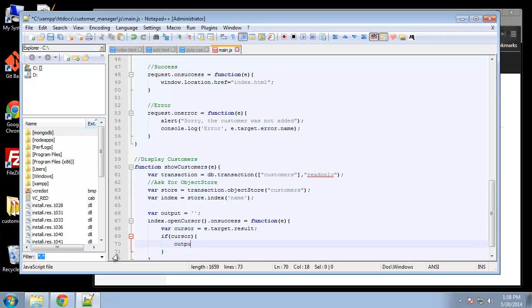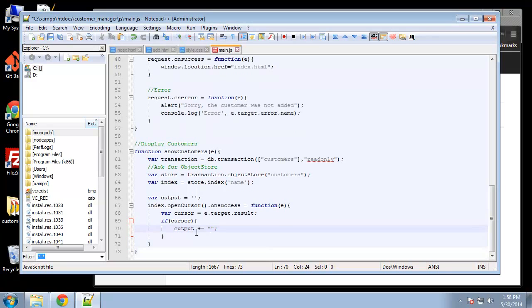So we'll take that output variable, and we want to append to it, because remember, we created it up here. We just want to keep adding to it, and you can do that with plus equals. So what do we want to put in here? We want our row. Whatever we put in here is going to happen for every customer that it iterates through. So if there are 5 customers, this is going to run 5 times.